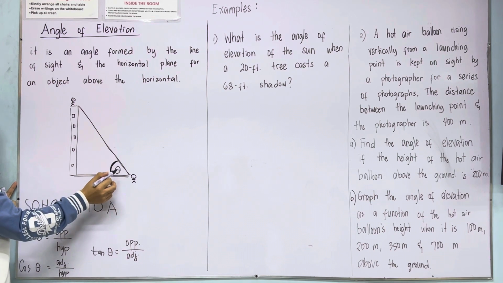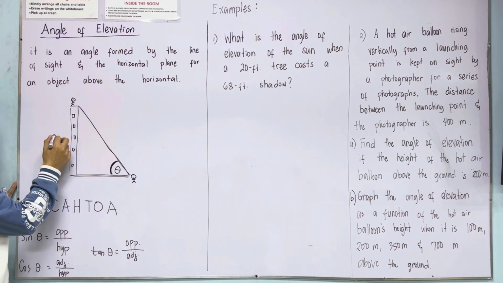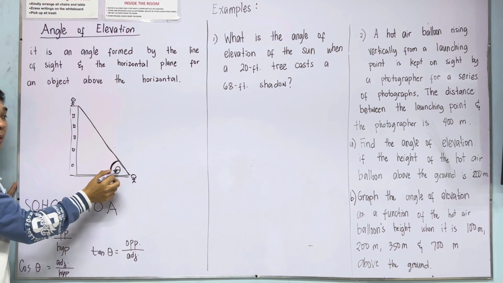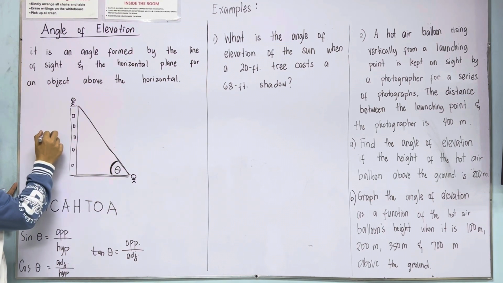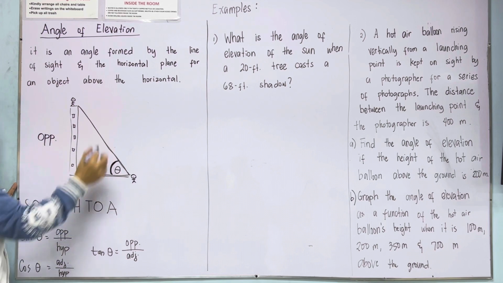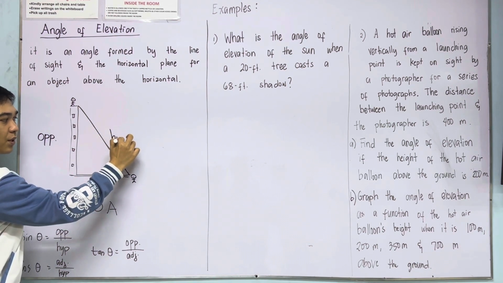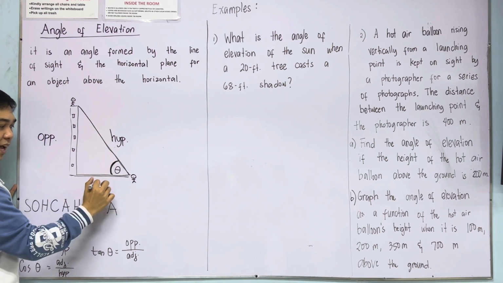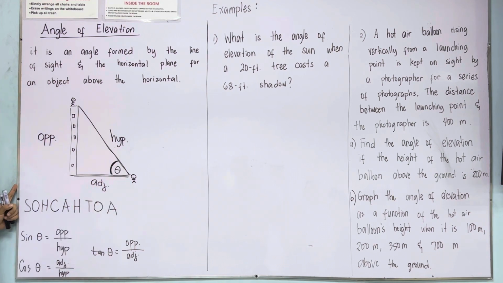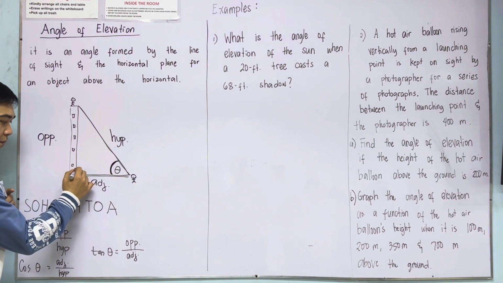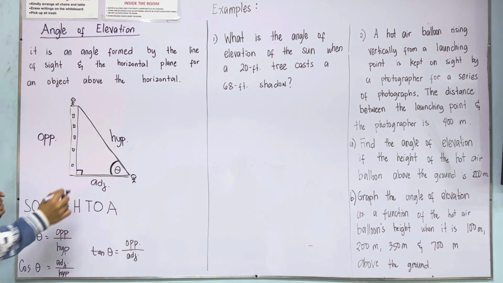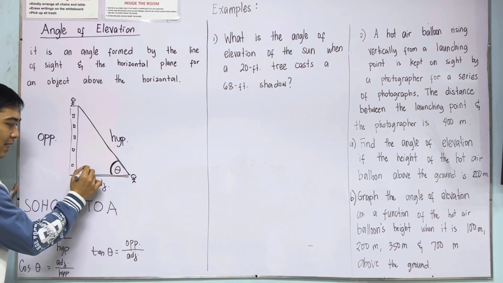Now, if this is the angle, ano yung katapat niya? Si opposite, si adjacent, or si hypotenuse? Opposite. Katapat lagi ni given angle si opposite. Now, the longest side is the hypotenuse, and the remaining side is the adjacent. Para ma-apply natin si Sohcahtoa, take note, only applicable si Sohcahtoa sa right triangle na napo-form. Right triangle. So, meron dapat tayong 90 degrees palagi.